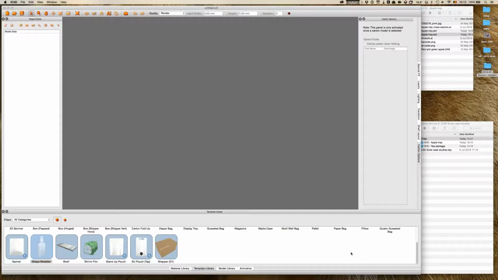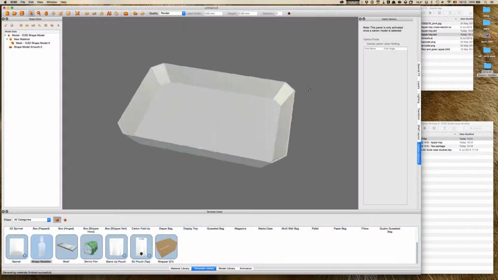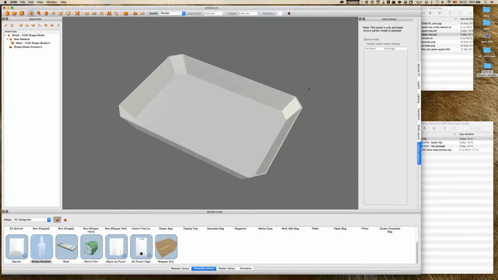Once you hit this Add Model to Scene button, which I now did, you've lost that connection. Well, in this case, we're not worried because it's what I wanted, but you've lost that connection with the template designer. And that means if you ever want to go back, the only way you can do that is by loading that STD file that we just saved.